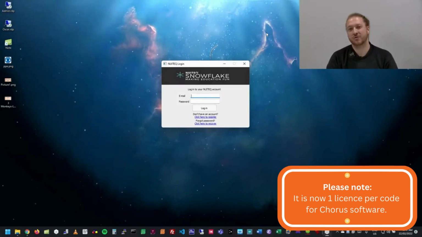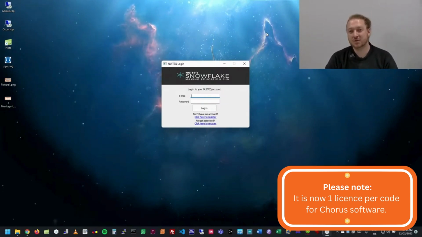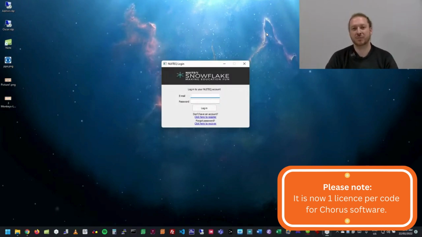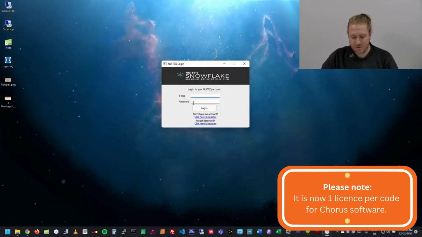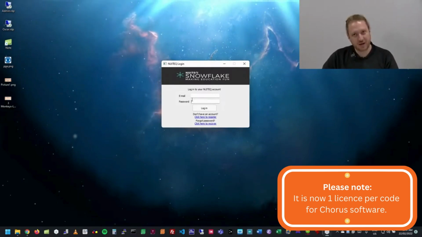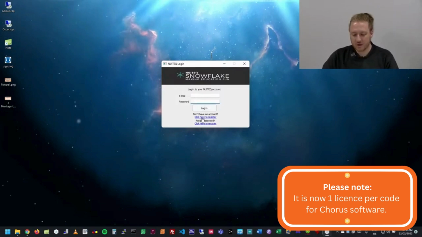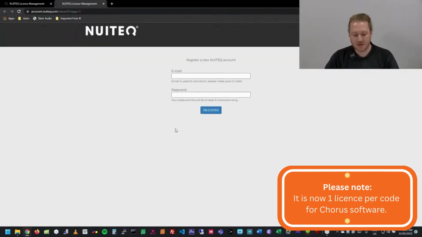Now, if you have your Snowflake software installed and you've started it for the first time, you may see a screen like we've got on our computer screen at the moment. Here we have the option to enter our email and password. That's only if we already have our Snowflake account created. If we don't have an account, that's no worries. We can just click on the option that says click here to register. Clicking on that will open up your web browser and take you automatically to the EduTouch Snowflake sign up page.